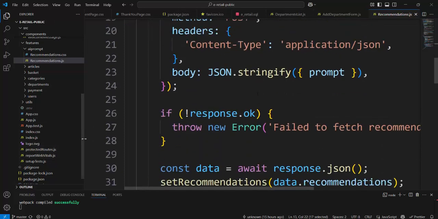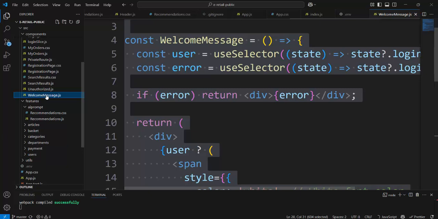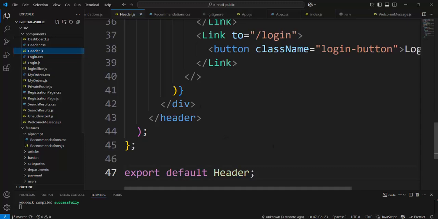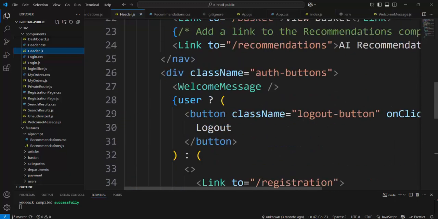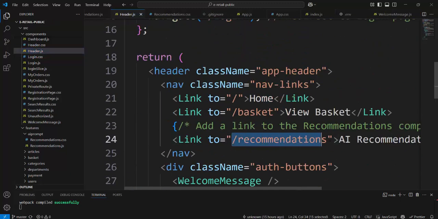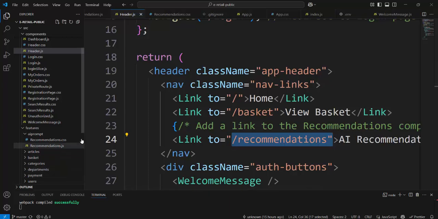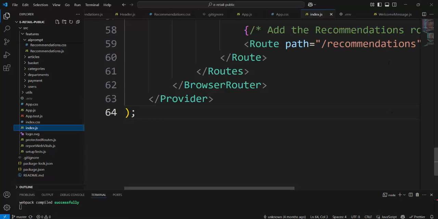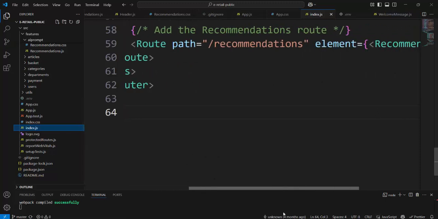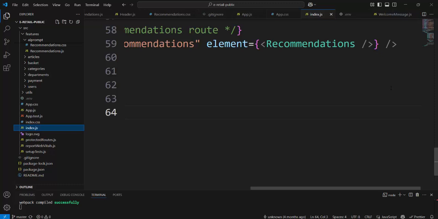Okay, that's all. I put a link in the header, Header JS. Put a link to Recommendations, and in index.js in the router, I put a route recommendations that would open the element Recommendations.